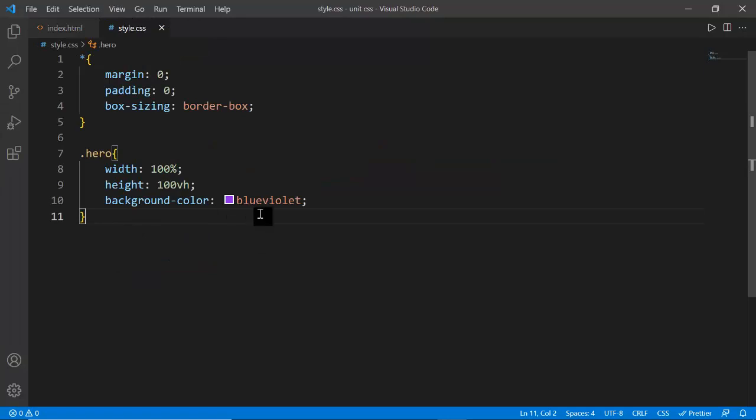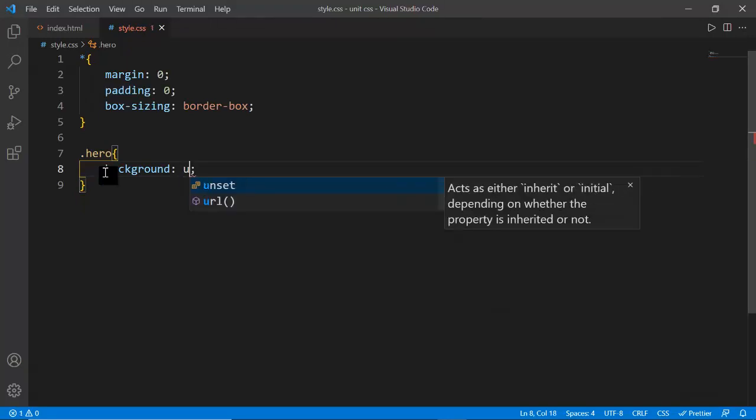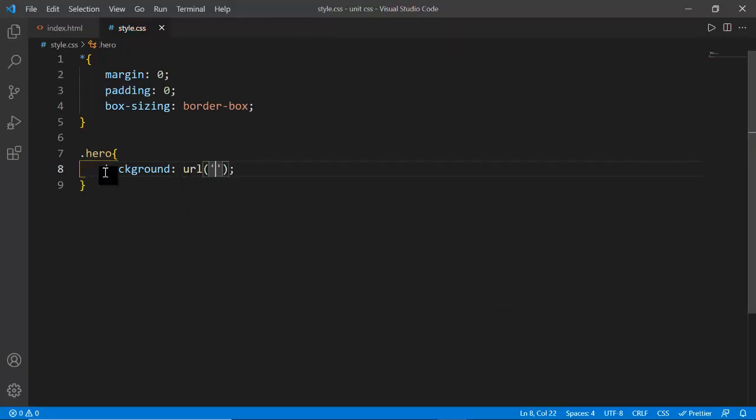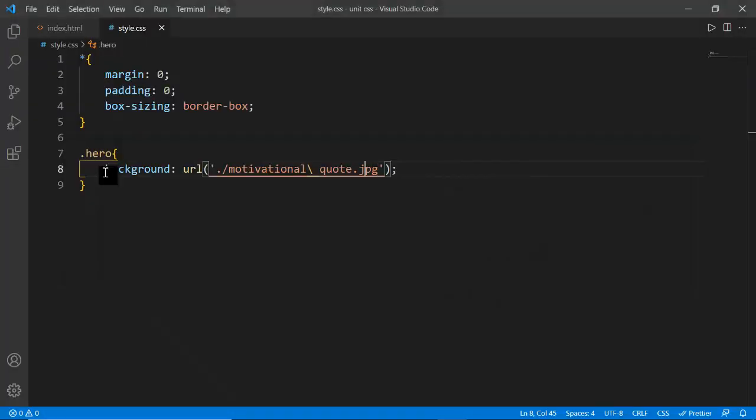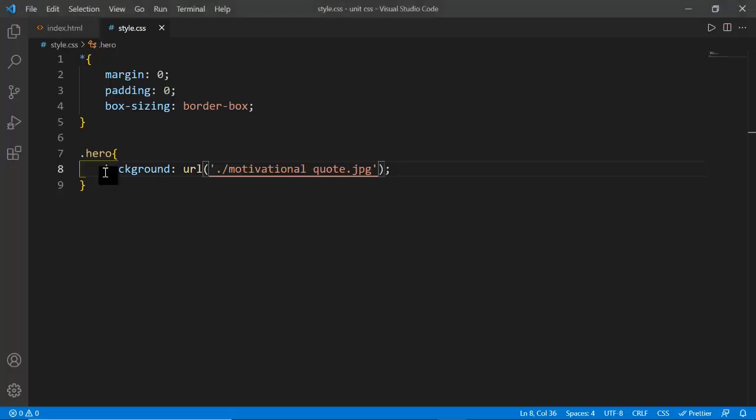I'm going to give it a background with a URL, and I'm going to give it a path. Let's suppose this is the path, and nothing is displaying. What is happening here?